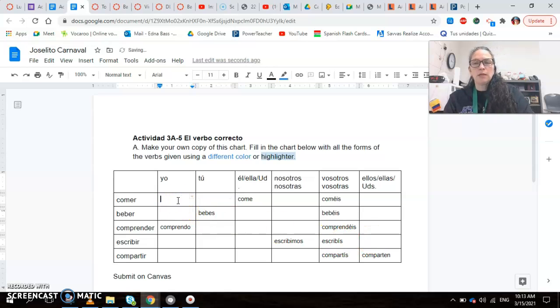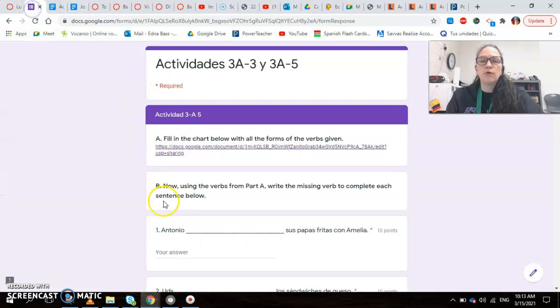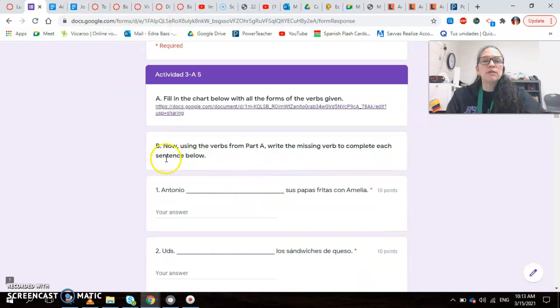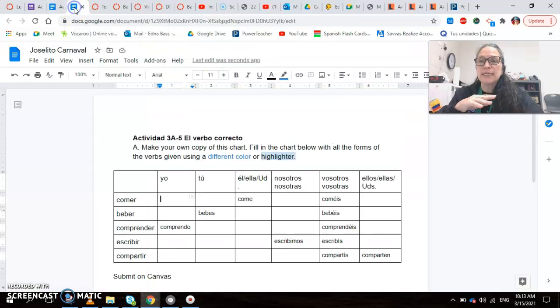Okay. You're going to complete this, and once you complete that, you go back to your form, and it says, now using the verbs from part A, that means this that you just made, you're going to write the missing verb to complete each sentence below. So you have 5 different verbs in that tabla, chart.